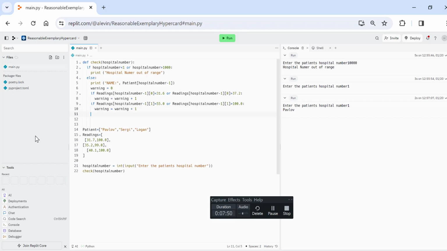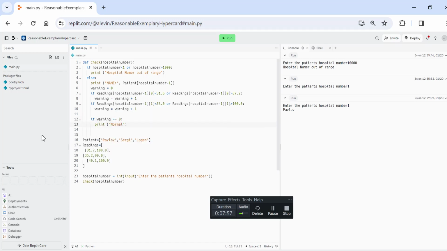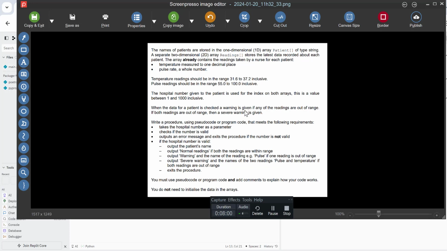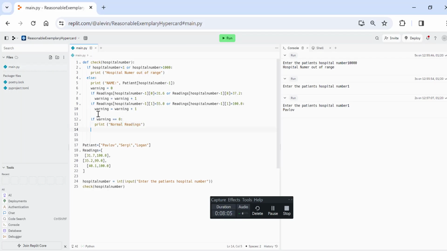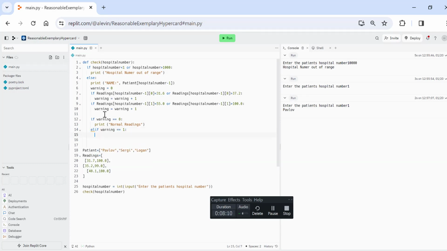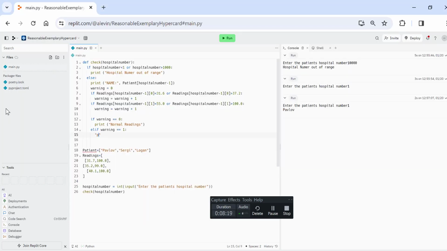I'm then going to do another if warning equals 0, print normal, because normal is that everything is fine. So I'm going to do normal readings. If warning equals 1, and we're going to do warning out of range.